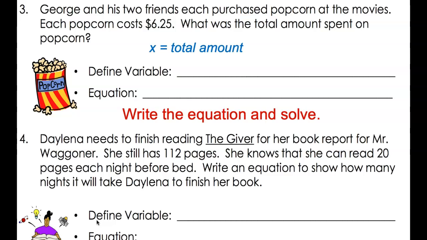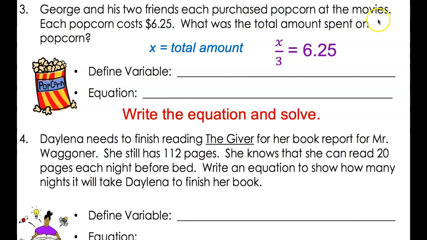Okay, so we are looking for the total amount. I'm using blue again for x, and your equation should be x, whatever is the total amount that we do not know. We are dividing it to 3 people. That would include George plus his 2 friends, and then it equals $6.25. As you can see in this equation, I put the value at the right side but not on the left, so that you can do either, right?